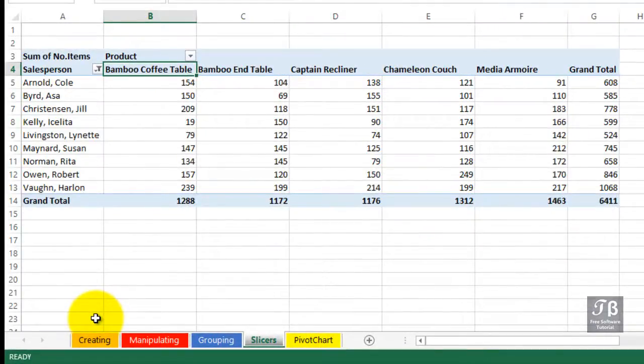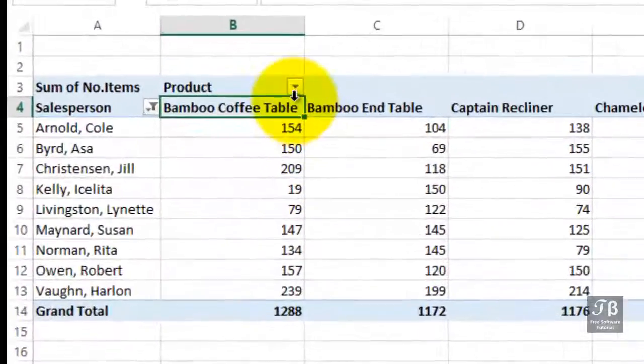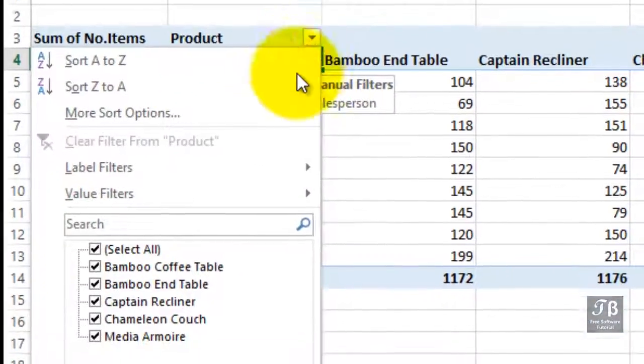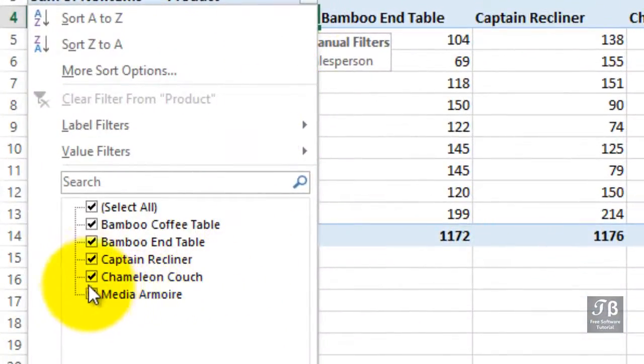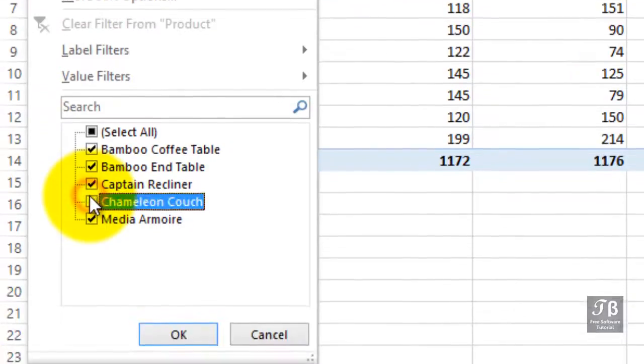That's fine. The question comes up, though, at different times, which names are not here? And we don't necessarily know that by viewing the list unless we know these names really, really well. Similarly, with product, we could do the same kind of thing. We might not want to show all the products here, so we'll uncheck one of these.